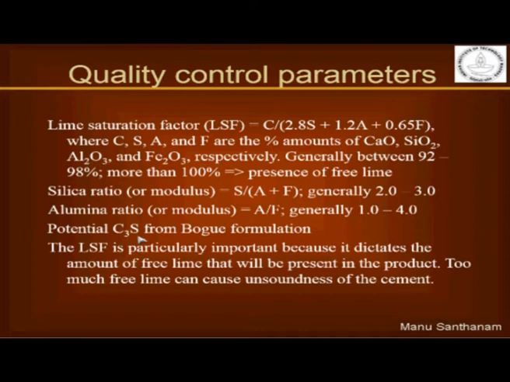So again, the lime saturation factor, I told you already, is particularly important because it dictates how much free lime is present in the system. If you have too much free lime, it leads to unsoundness of the cement. So with that we've come to the end of this segment on cement production.